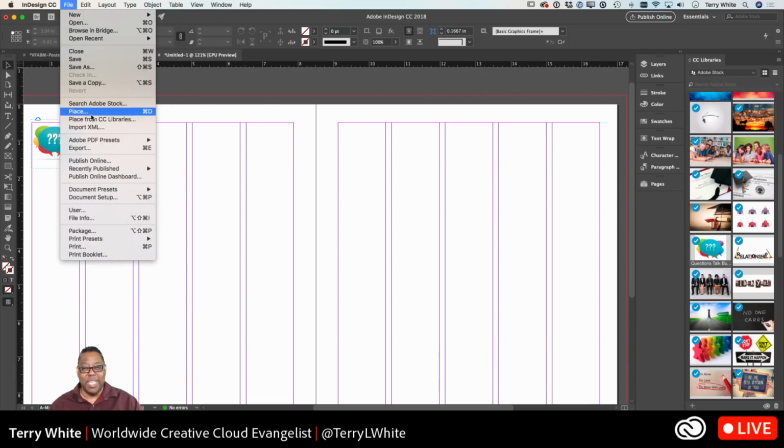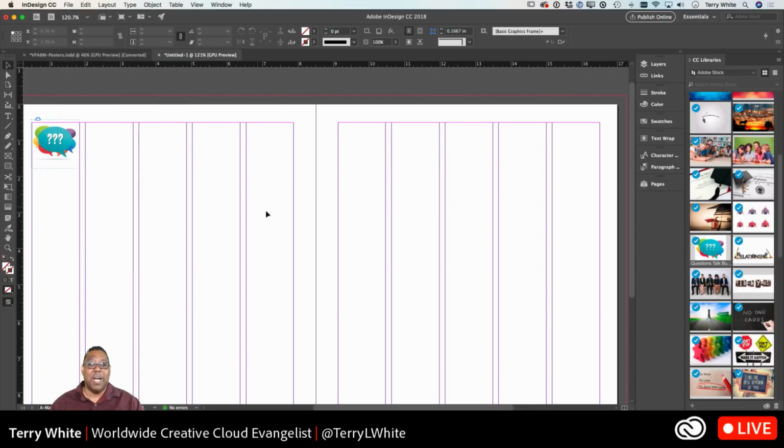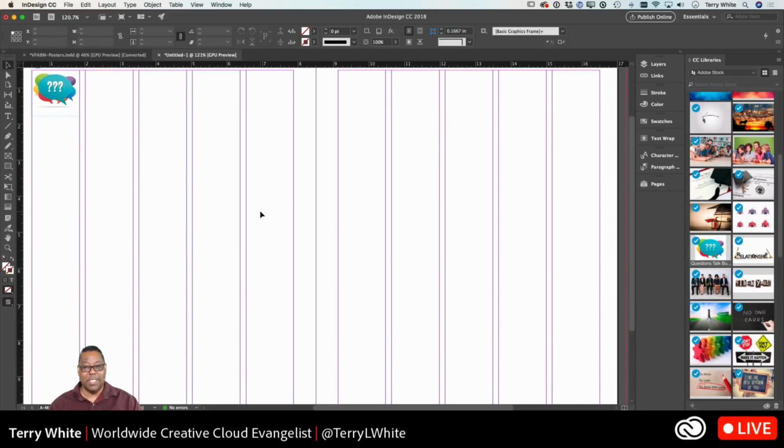So InDesign can place Word files and text files. So if you got your 300-page manuscript already written in Microsoft Word, File, Place, and go place your 300 pages. All right, so with that said, I am way over time, but I hope this kind of got your wheels spinning of, am I doing what I need to do in the right tool? So hopefully, yes, you are now, or yes, you will be.